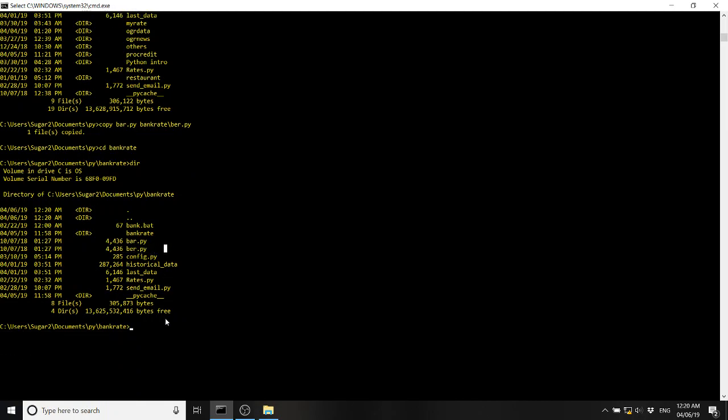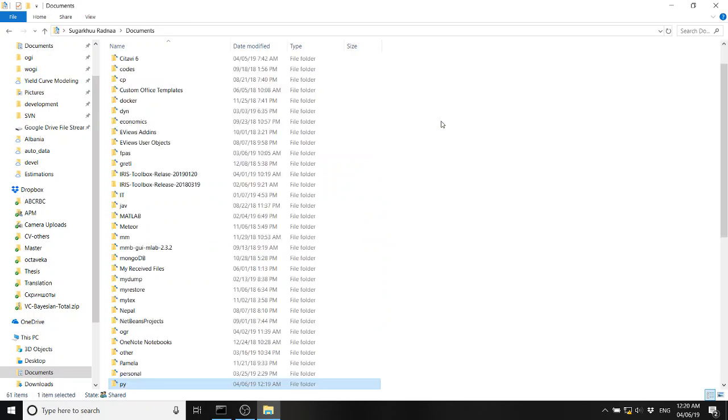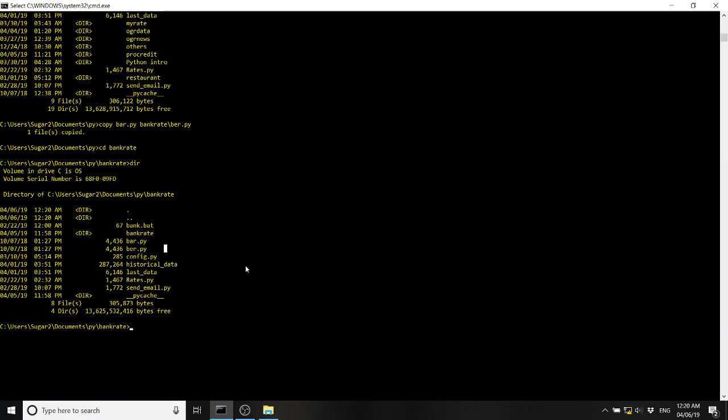So we can copy files anywhere. In File Explorer you should click and go up and down, and it takes a long time. But here you just know the folder name, and in just one line of code you copy files. Also Windows helps you to find the folder names. You don't need to type everything. For example, I already demonstrated, but let's try again. You type bank and tab, and it will give you the full name. So it will not take much time if you are using these terminals, I mean.